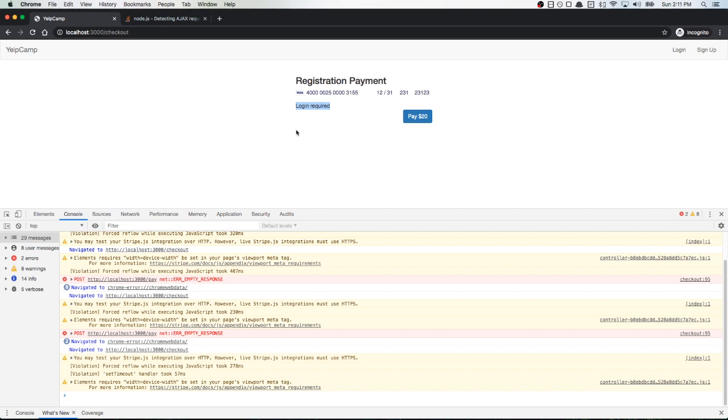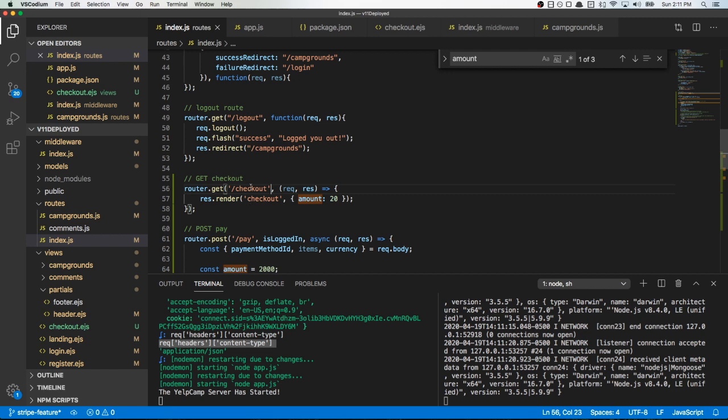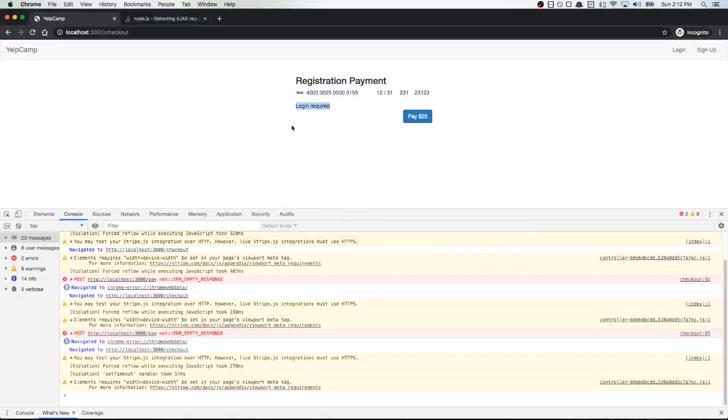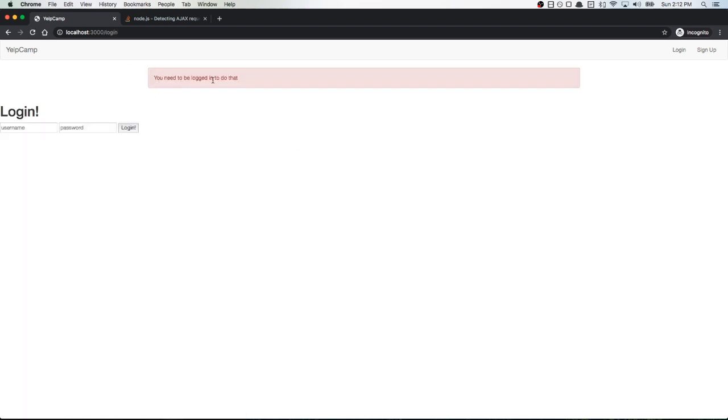Now, mind you, you would never be at this page to see that unless you were able to hack past it in some way, because when we go back over here and we put isLoggedIn for the get route and we refresh, you need to be logged in to do that. So you can't even get over there.